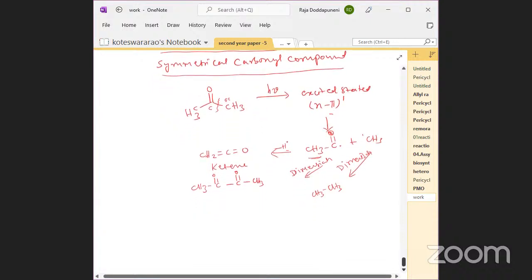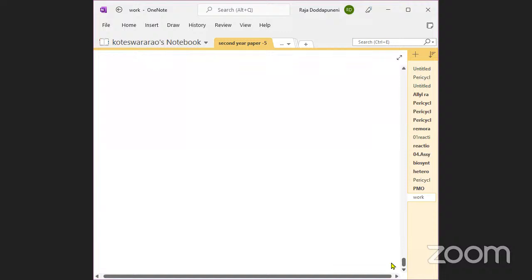Now coming to the unsymmetrical ketone. If you take an example for the symmetrical ketone, another example is cyclohexanone. Cyclohexanone is also an example for the symmetrical ketone. On direct irradiation, it also leads to formation of the same biradical intermediate, because it is a cyclic compound. At the alpha bond cleavage, it leads to formation of a 1,6 biradical intermediate. After formation of this 1,6 biradical intermediate, three kinds of products are formed. One is aldehyde. This is the aldehyde, an acyclic aldehyde actually.